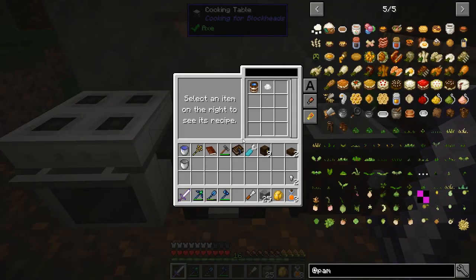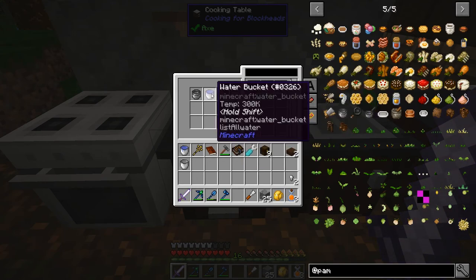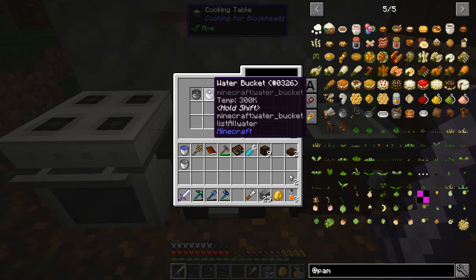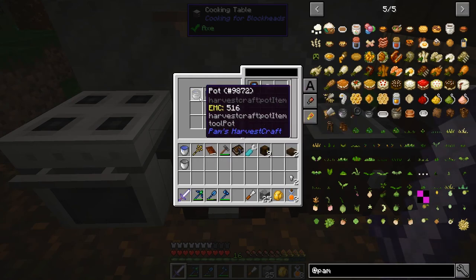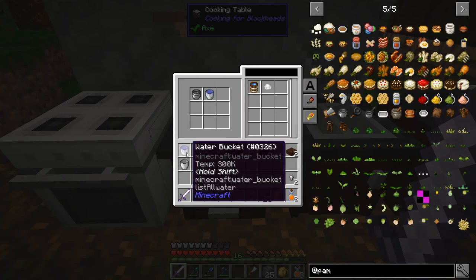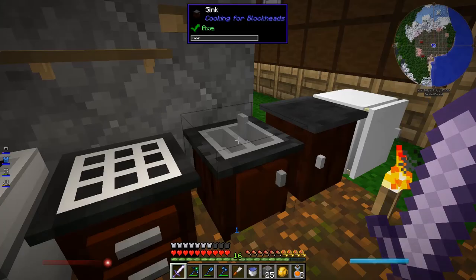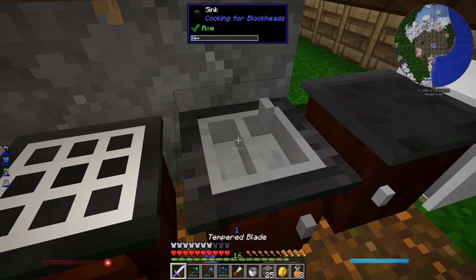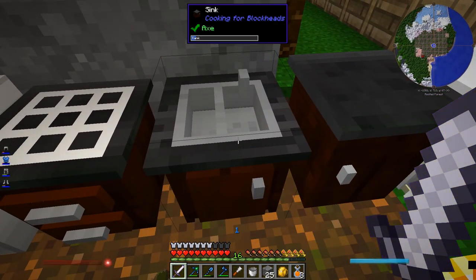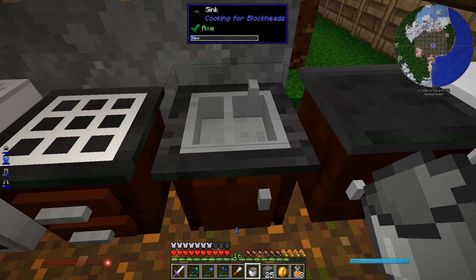You can just infinitely craft salt using a pot and water, for some weird reason. It says 'missing tools to craft' — I think it's the pot I'm missing; I think I have the water bucket. Oh — the sink has its own tank. It doesn't seem to have a GUI, but the tooltip says 'tank' and it's a little bit blue. Yeah, I can pull from it. So it's not an unlimited source of water; it just holds a bunch of water. But I could create a pump to keep it filled eventually.